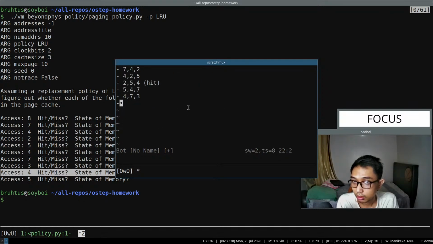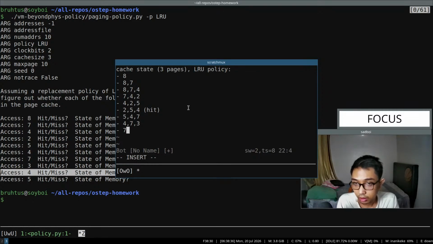Yeah, we need to move this to the right, the most recently used, and this is a hit.